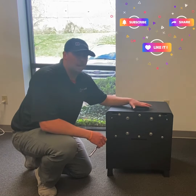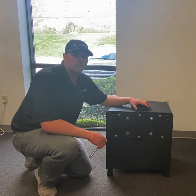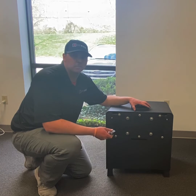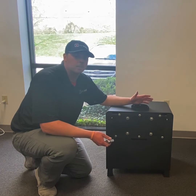Today we're going to go over a top to rear vent conversion for our Nova Series line. All wood stoves in our Nova Series line are top and rear vent compatible. They do all ship in the top position. However, it's a very quick and simple conversion to go into the rear. The best application for this would be if you have a tight install spot or, for example, a hearth mount. That's something we're most common.